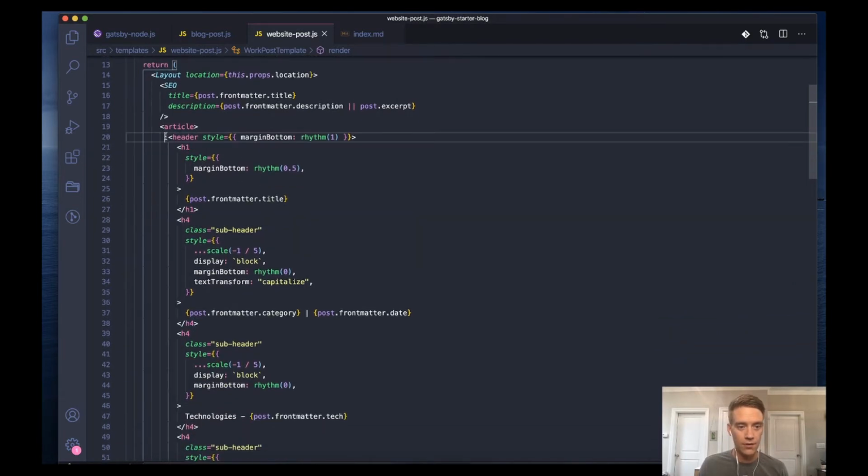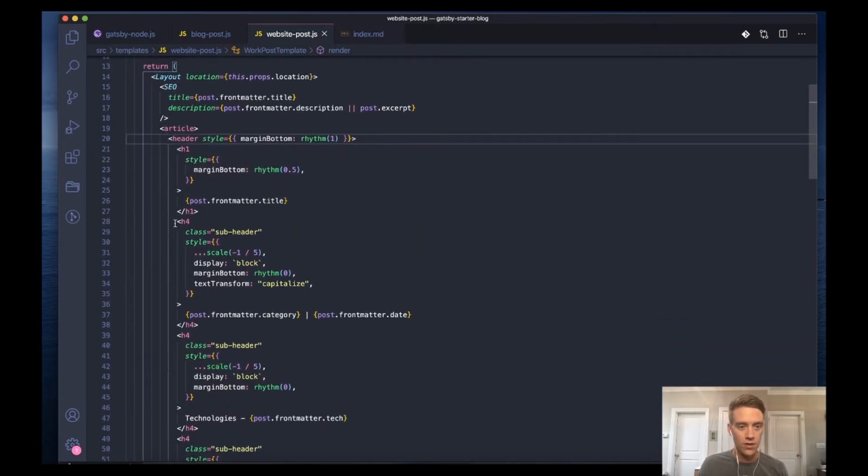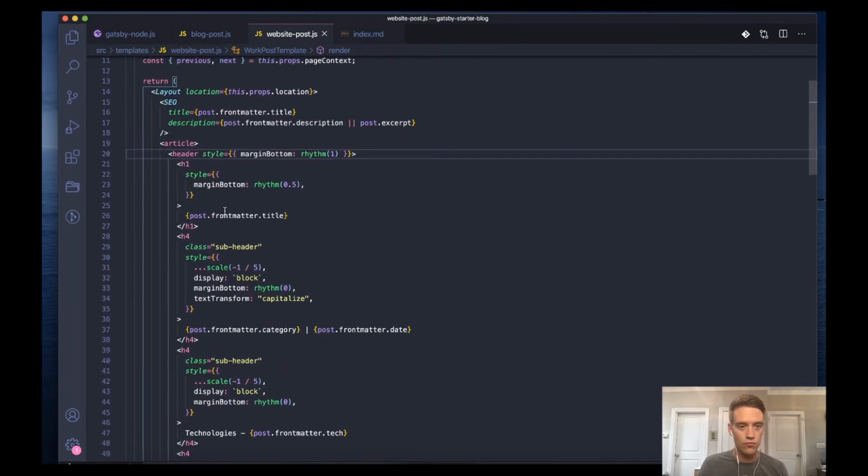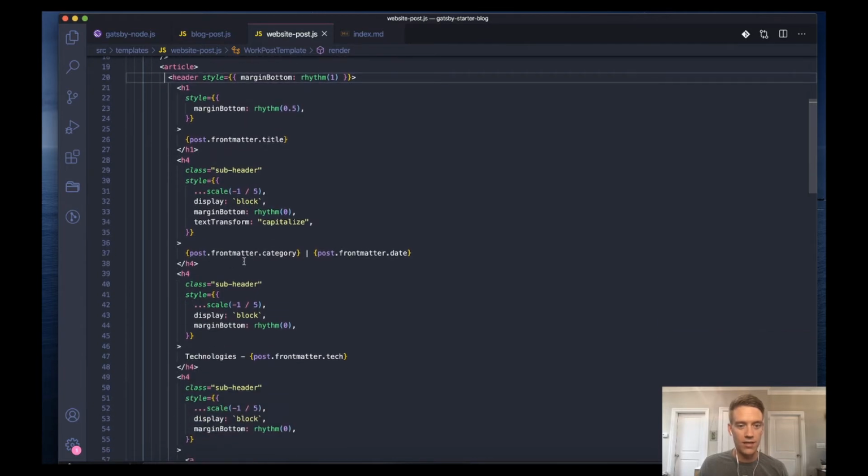We got our header. Within the header, we have our H1 tag and an H4 tag. So it has the title, and then under that it has our category and the date that we make it. I want it to be the newest post first, so that's why I want to have it in ascending order.